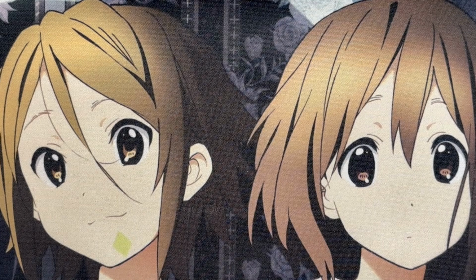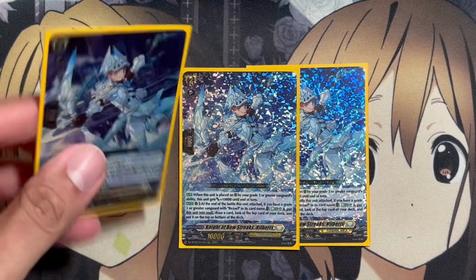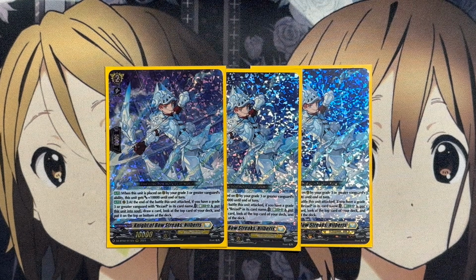And the 3 copies of Knight of Bowstreaks, Nabarris, for the added put into soul option by Energy Blasting 3, then drawing a card, looking at the top card of your deck and putting it on the top or bottom of the deck.